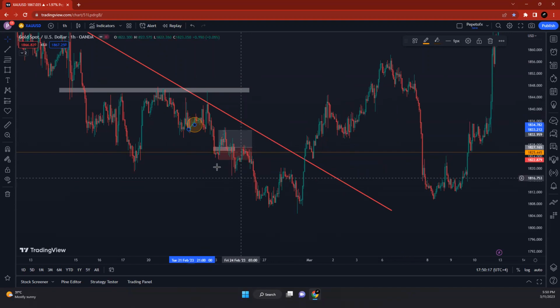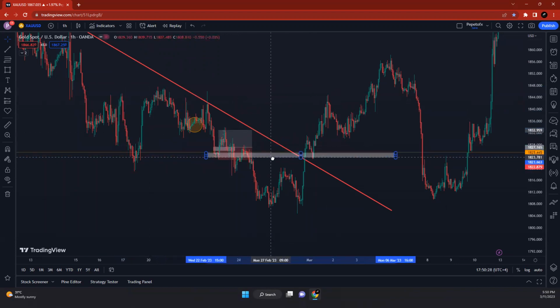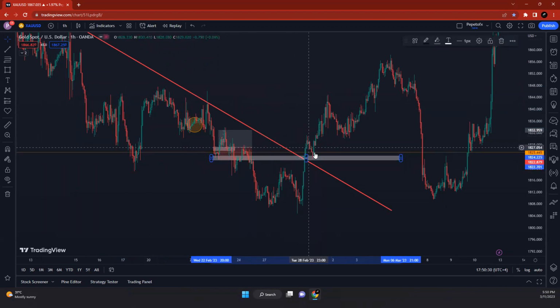That's it. If you do that, you will never lose. Let's say now on the higher time frame we have a break of structure. So whatever buy trades you take, you're going to be profitable in the end, because you know that the market structure character has changed from sell to buy.